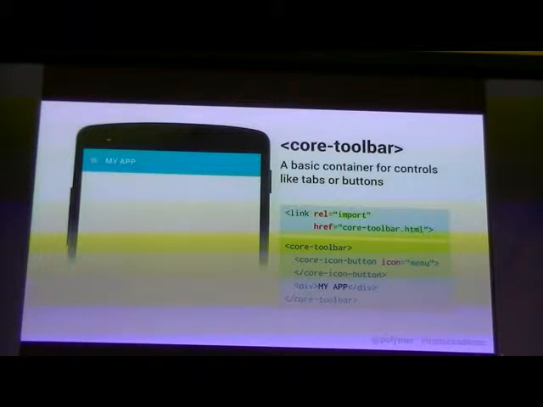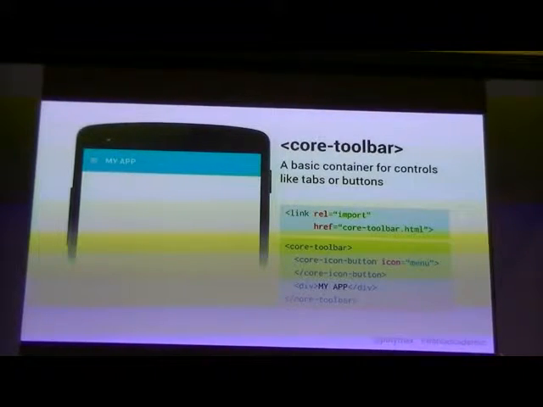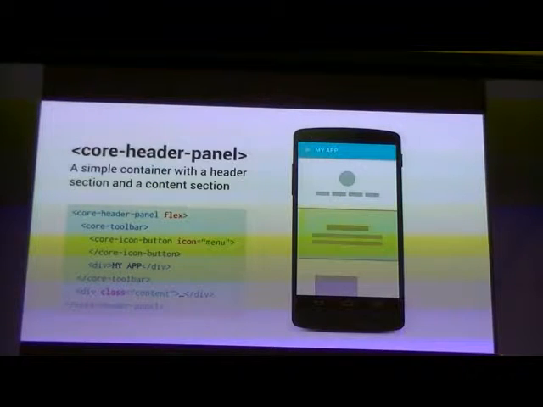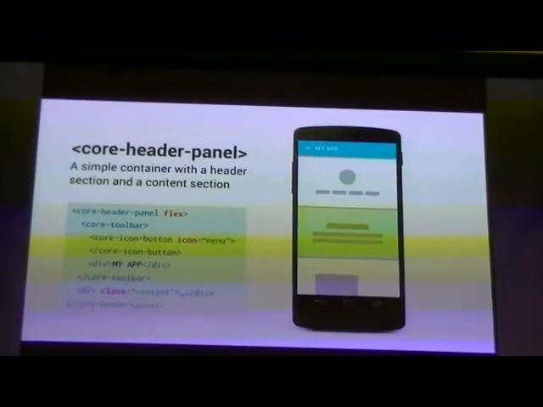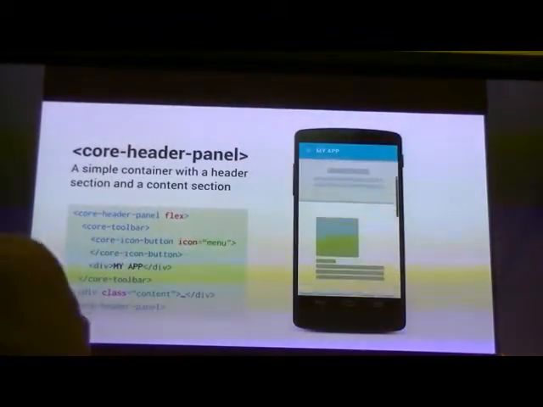And you can put in buttons too. So I think this is an example of having a menu button right next to my app. So you just start adding things in. It's really fun. You can start with something very, very basic and then start dropping things in and see how your app changes. And there's no long compile steps or anything like that. You can get really quick feedback. And there's more examples. There's header panels for doing these UI patterns that are very common in mobile apps. We have implementations for doing that. There's some scrolls like that.